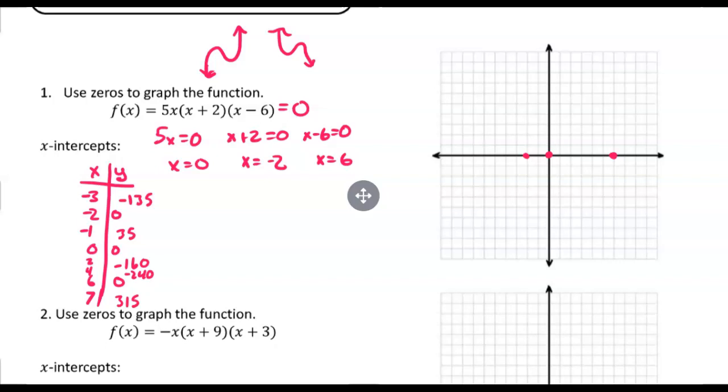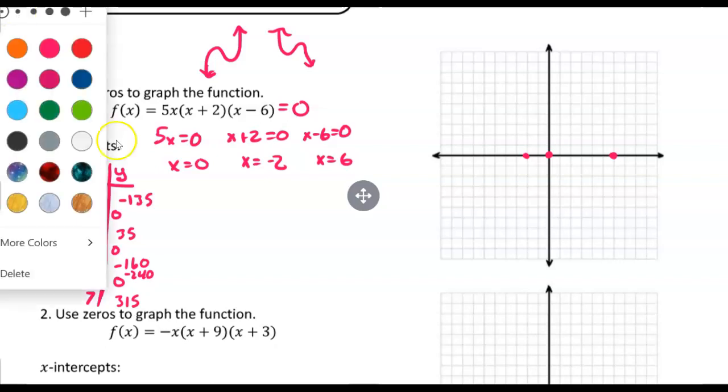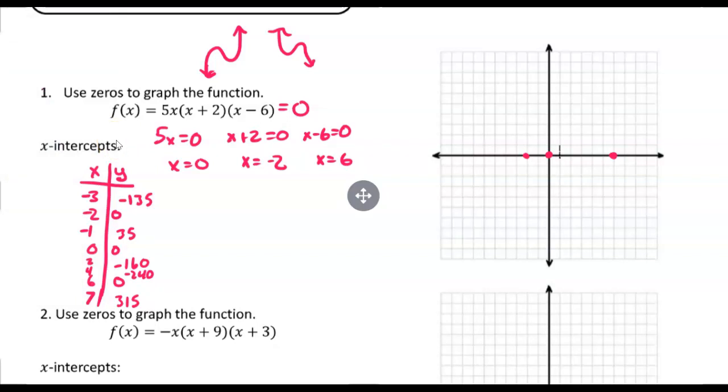So what I'm going to do, because clearly we're not going by ones, is I'm going to put that, hey, we're going by ones right here. 2, 3, 4, 5. And then on the y-axis, I need to go by something way bigger. So I think I'm going to go by, how about 20s? So this will be 20, 40, 60, 80, 100, and up to 200. Then -20, -40, -60, -80, -100, -200.